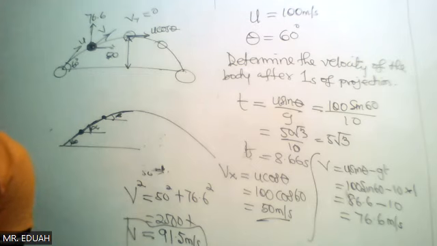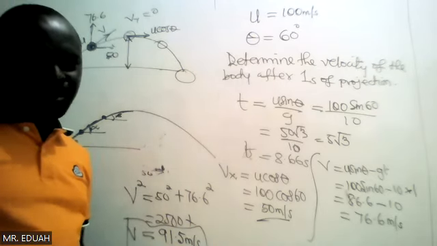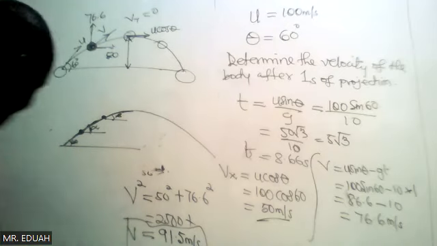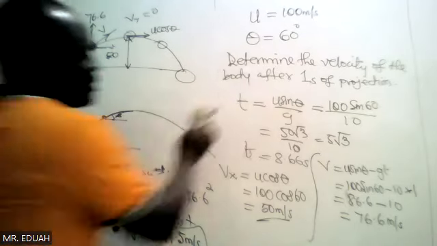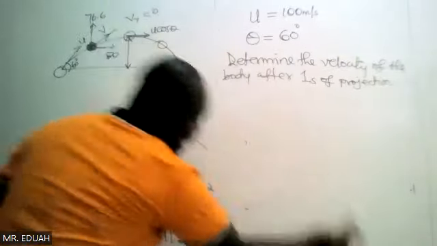Please, when you cited a question and then you solved for the time, you said it means it hasn't reached the maximum height. How did you come to that? Okay, how did I come to the conclusion that the body hasn't gotten to the maximum height yet? Is that the question? Yes, please. Good. Another opportunity for you to understand better.